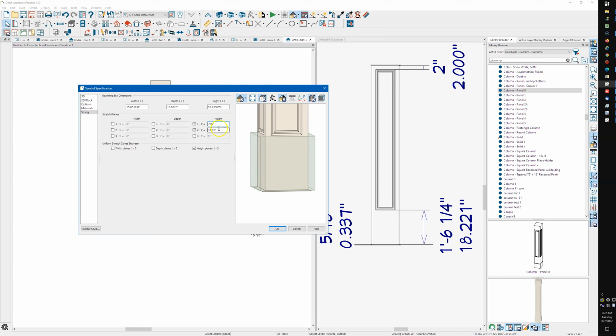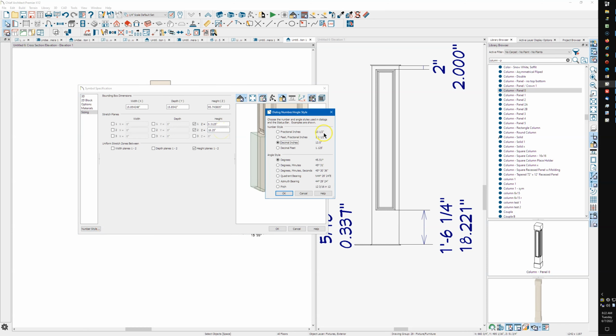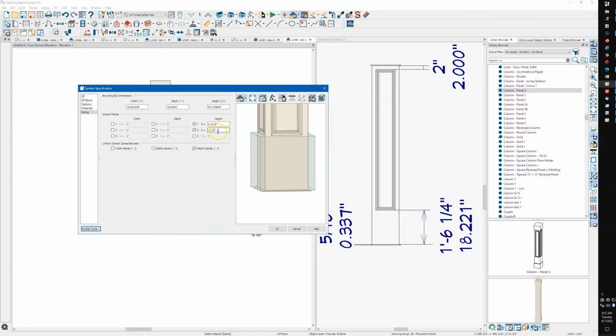I'm putting in 0.337, and Chief changes it. Anyway, I'm going to put in 18.221, and Chief changes it. Maybe that's just display. Maybe it's keeping the real number. I don't have any idea.